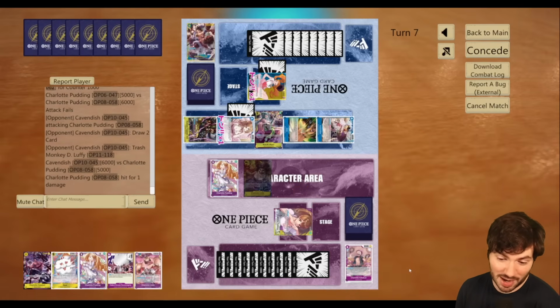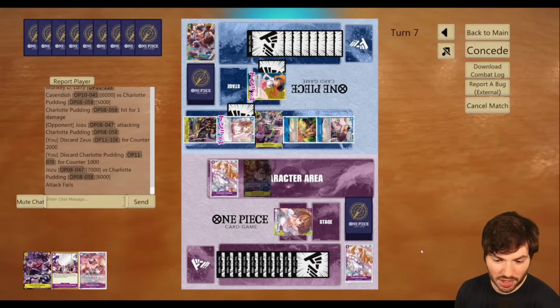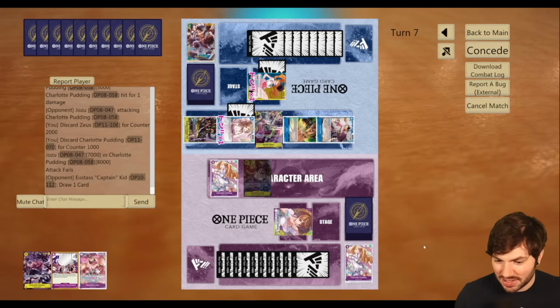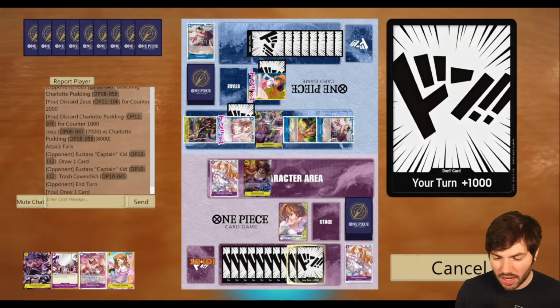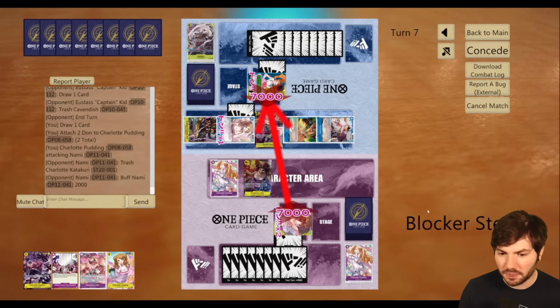We actually came very close to losing this game. Kind of insane here. But the Pudding that they played ended up helping us, which feels good. The Pudding helped the Pudding, so we love to see it. We'll just follow up with a huge... Well, actually, I mean, we could just swing 7 here, just to get the Leader ability and a 1k out of hand. And then we can put the rest on the Big Mom and swing in.